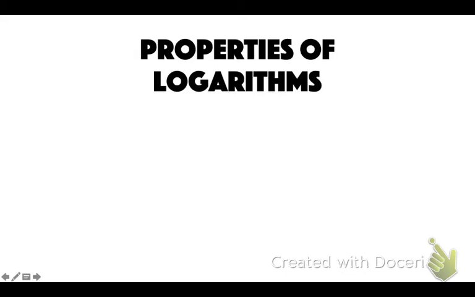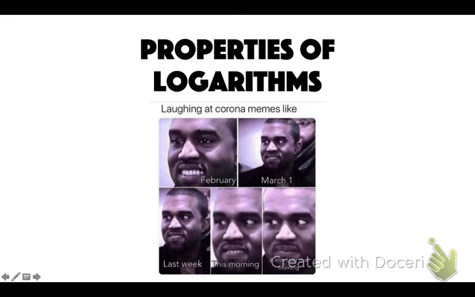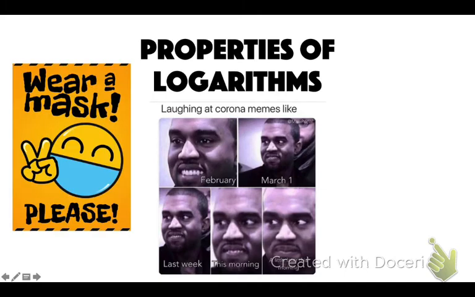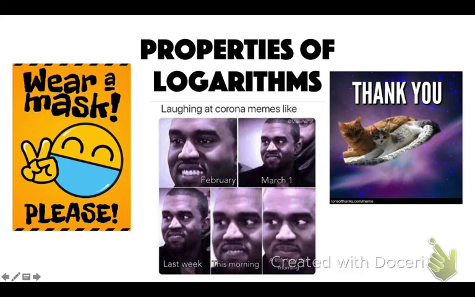Okay, properties of logarithms. Laughing at Corona means in February, in March, last week, this morning, a little later this morning. Please wear your masks. I just want to go back to normal. I think if we could all just take this really seriously, this might go back to normal sooner rather than later, but I don't know. I feel like I'm just talking to a screen.